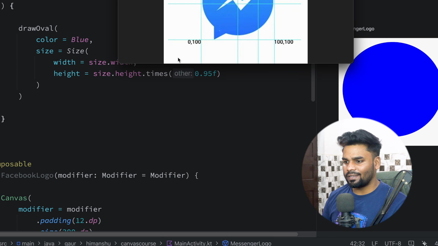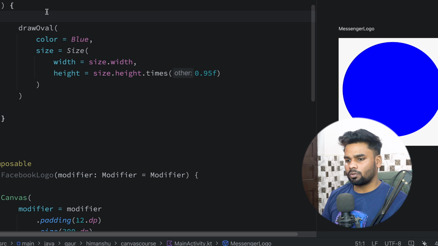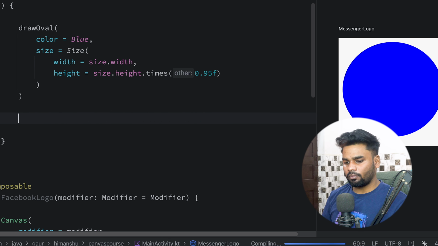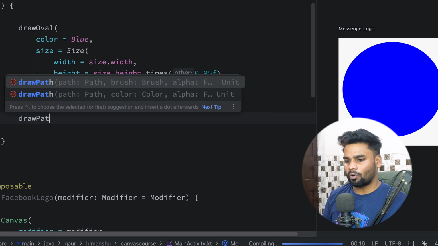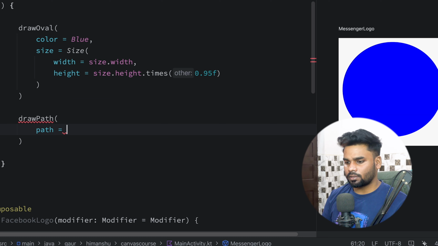Now it's time to design our triangle, because there is no direct function to draw a triangle. For this type of scenario, you are going to use a path. If you want to draw some algebraic component, in that case you will use a path, and in this path we'll mention the offsets. It will simply track those offsets and create a component. So let's see how we can use it. On the bottom we have a function called drawPath. This is coming from the draw API, and in it we have to pass a path.